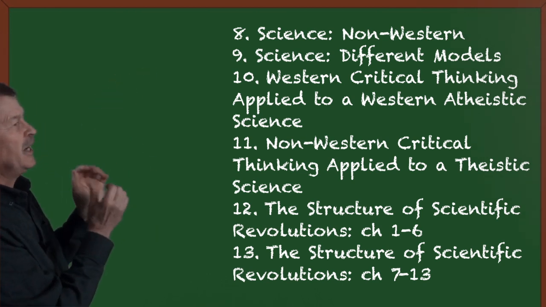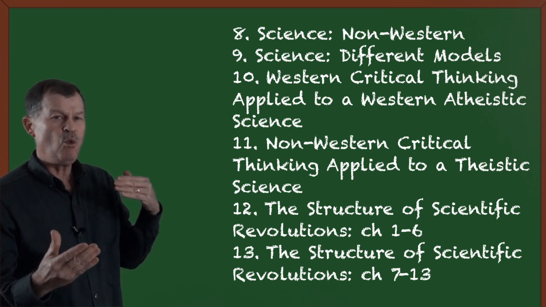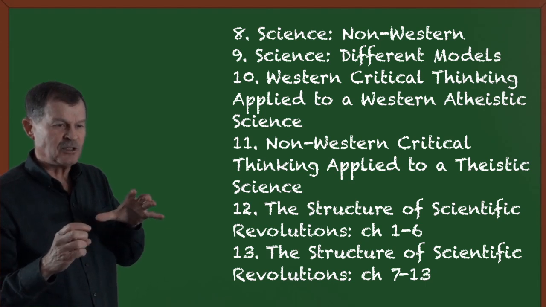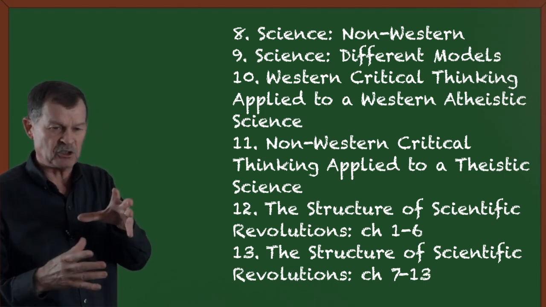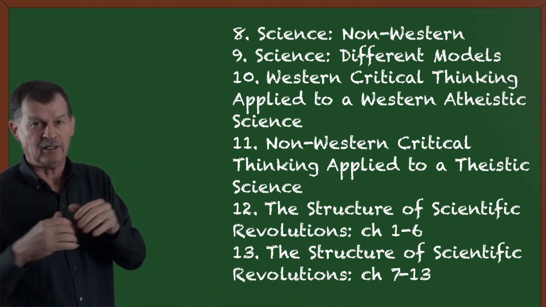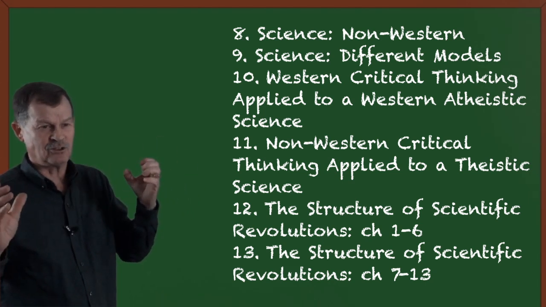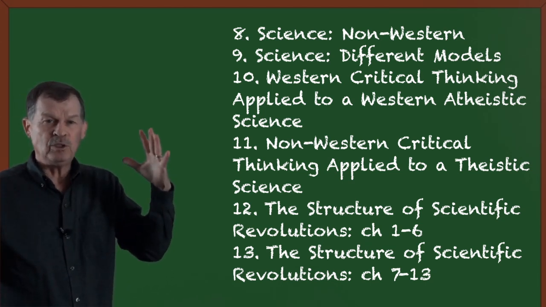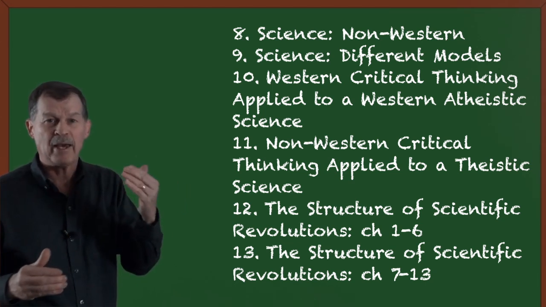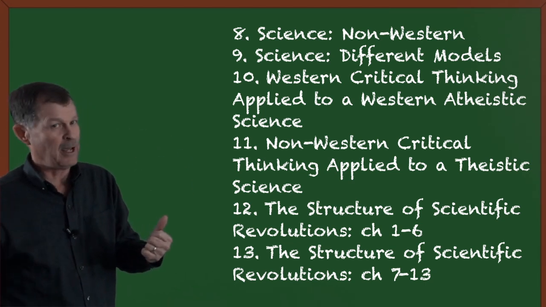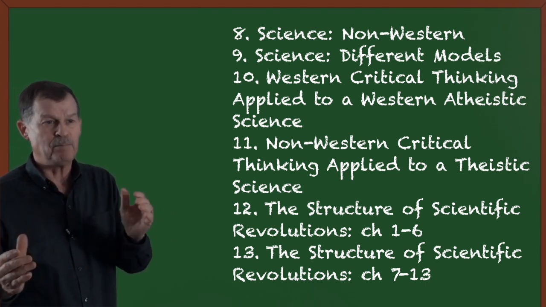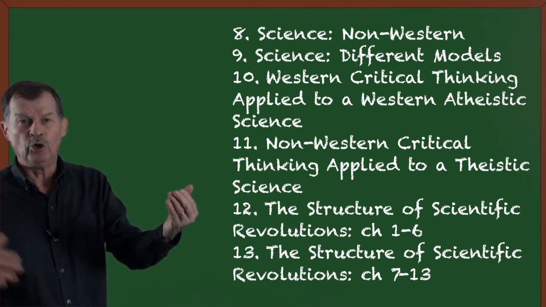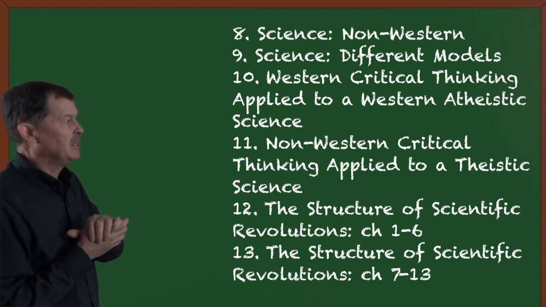Number 8, we're going to look at science as non-Western science and see how a non-Westerner would view it. Who is a non-Westerner? Well, a non-Westerner is somebody that has not been influenced by Western thinking. And it's not just geographical, it's a pattern of thinking. In our own United States, there are thinking patterns that are very Western, and there are patterns that are non-Western. Those might pertain to, in a lot of different areas, an urban area versus a more rural area, which have different thinking patterns.